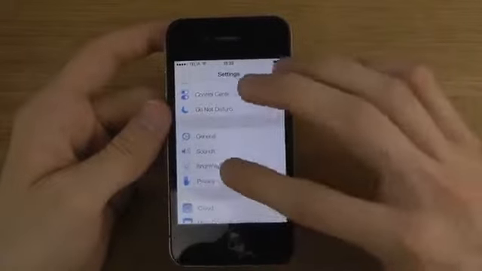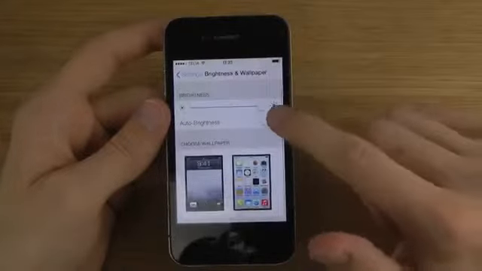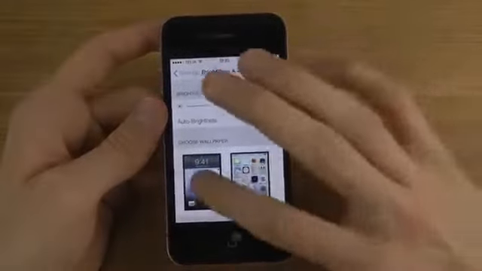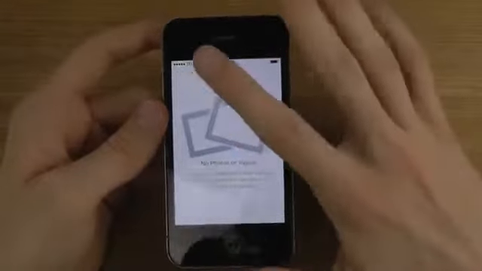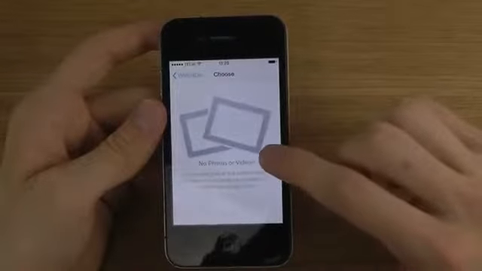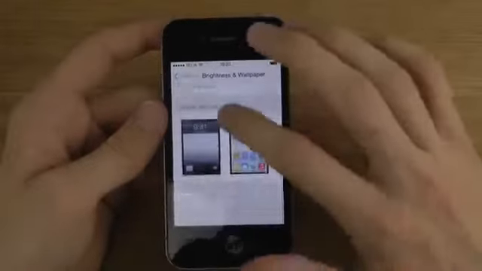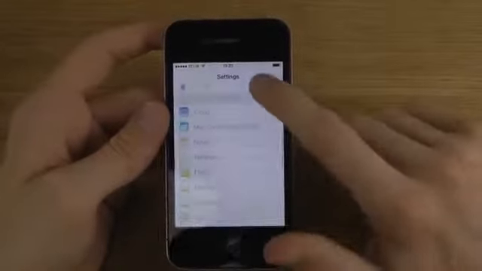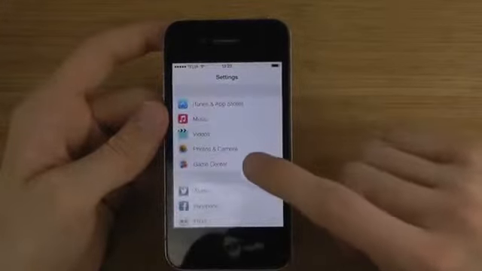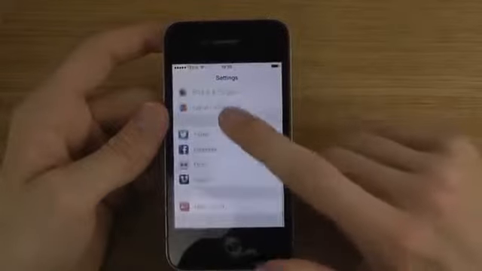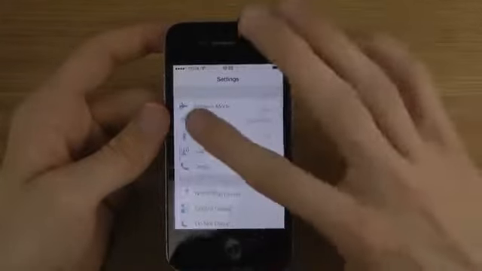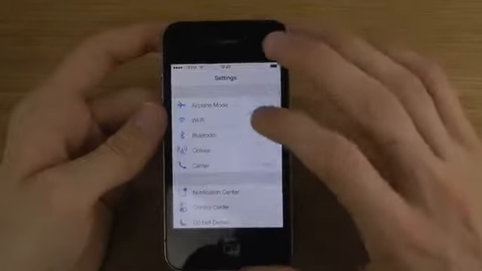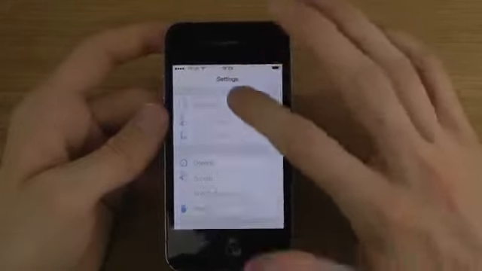And if you go down, brightness and wallpaper as well. You can see I'm on full brightness at the moment. And right now it doesn't seem like I can pick wallpapers here, or that they have any cool default ones. I'm not quite sure why they didn't have that, because it did work perfectly on my iPhone 5. Let's see here, you can see this is how it looks when you connect to a network. I'm connected to my home network, of course.